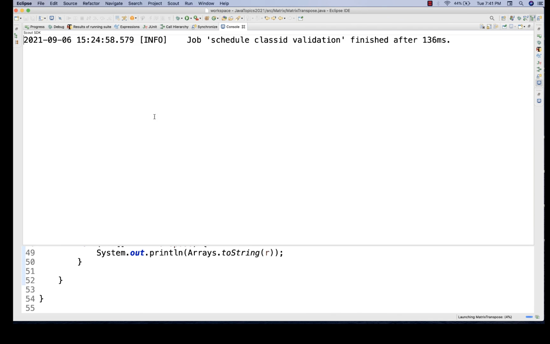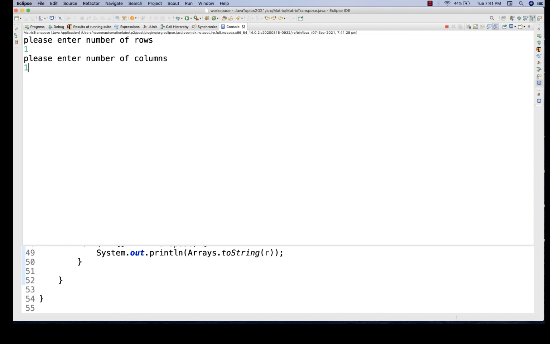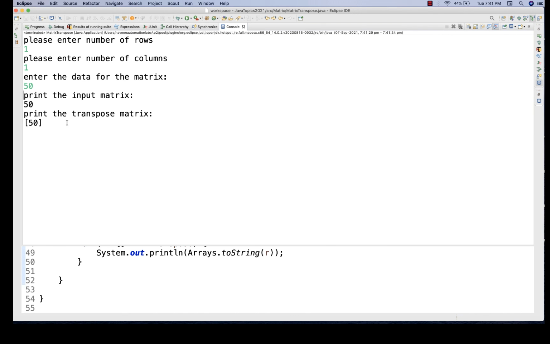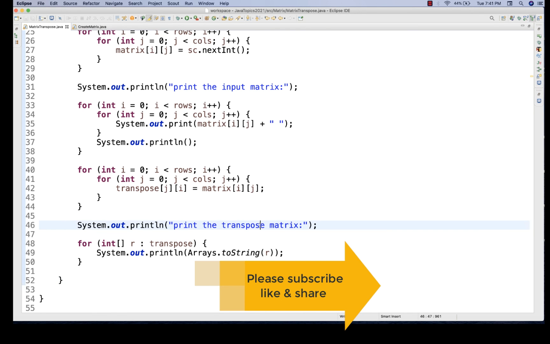Perfect. What if you have only 1 row and 1 column? So 1 row 1 column, and let's say I'm writing 50. So in that case, the transpose of only one value will be the same value. This 50 row will become a column over here like that. So this is also absolutely working fine. So this is how, guys, we have to create a transpose. A very simple program. If someone is asking you, make sure that you are just reversing the order over here, and then automatically it will create the transpose of the matrix.